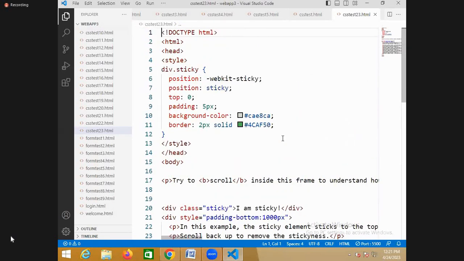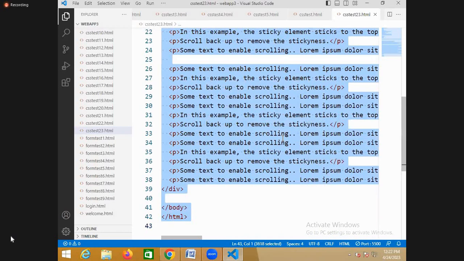The top level container is always relative. And within that, you display the element as absolute, because you want to position inside elements with respect to the relative container. So you use relative and absolute here.